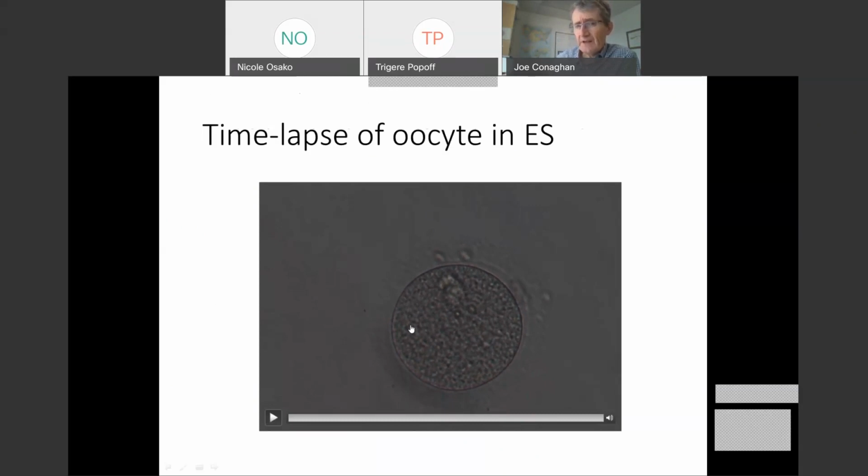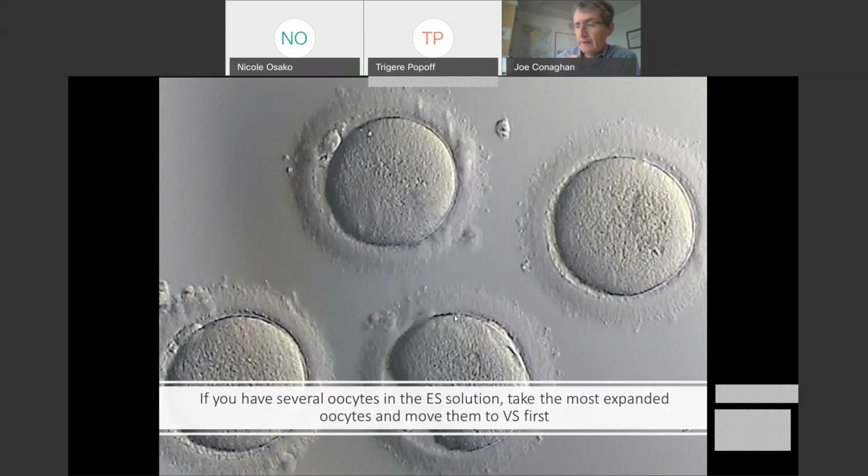And in the equilibration solution, the egg shrinks and it re-expands, right? It shrinks one time and then it re-expands. Eggs, in fact all cells, have limited tolerance for shrinking and swelling. They don't like shrinking and swelling and shrinking and swelling. They don't like to go through that process over and over. So the equilibration solution is the only time where you should have shrinking and swelling like this, right? Once you get back to full size like this, we're going to now go into the vitrification solution, and in the vitrification solution, we will shrink only, we will not swell, right? So we're ready to move forward into the vitrification solution.